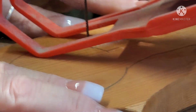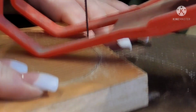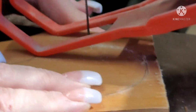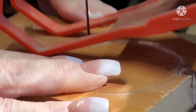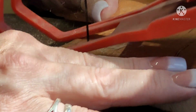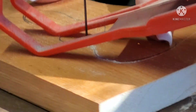But here I am just cutting these out, and then I will use my sander to smooth out any hard edges or take off the finish that was on this wood, because I don't want to use that. So I'm just getting this all cut out, and then I'm going to cut the beak and the wobble out as well, so I can get them ready. And here is the wobble. It's fairly easy to do.